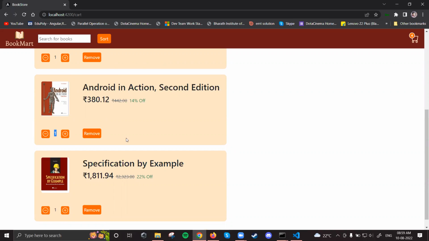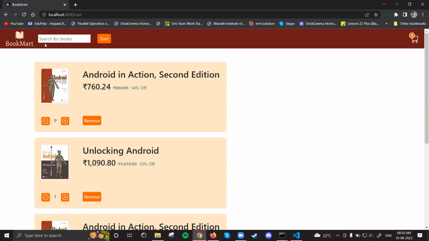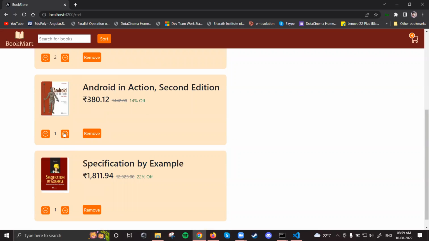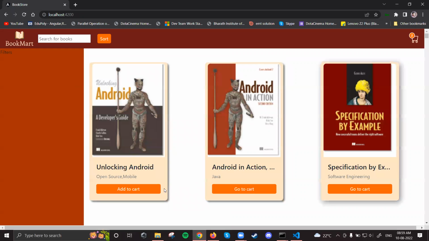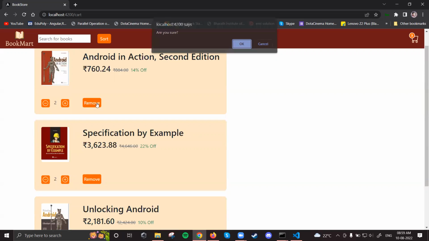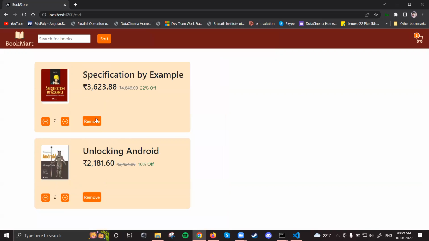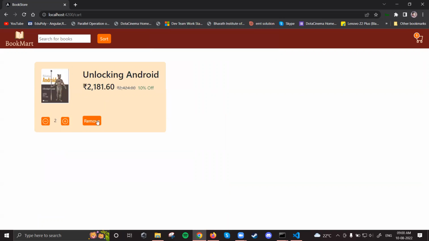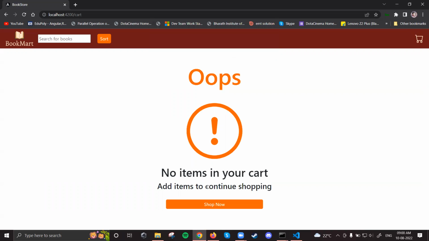When we increment, what happened? Okay, everything is working fine. And remove, it is asking, I can remove. Again, remove, remove. So everything is working fine.